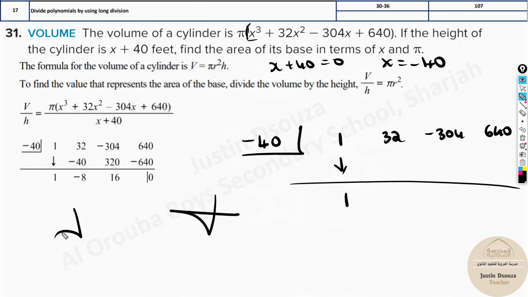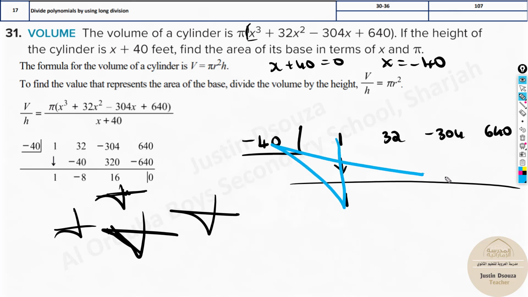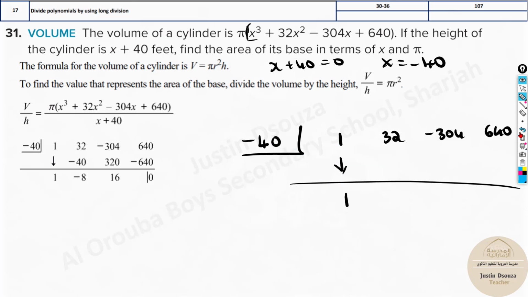Now what you have to do is, I always remember it like this. My name is Justin, so I just remember this. Why do I remember this? Because a long time ago, when I first studied this, I was always remembering this one. It's like a plus sign and this will be joined. How I remember is how I write my signature. Why I'm telling you, this number comes down, this number is multiplied here and written over here. It's kind of like that, isn't it? This number comes down, multiplied over here, and written over here. So this is the symbol, okay?